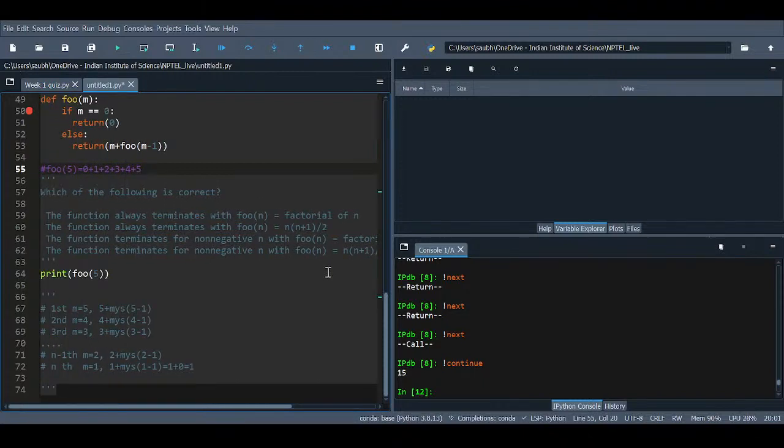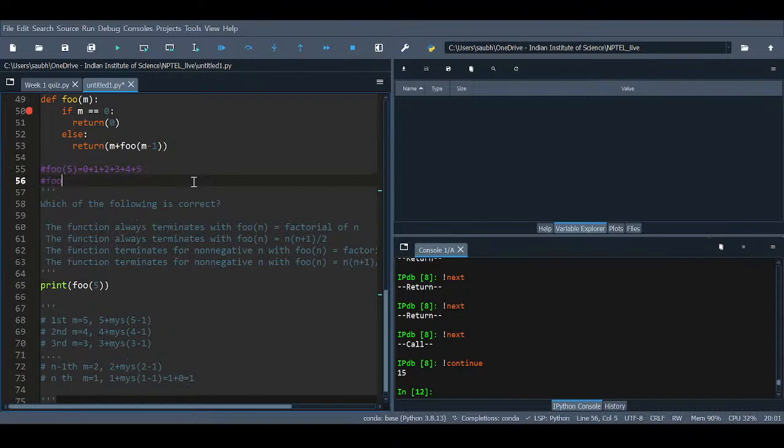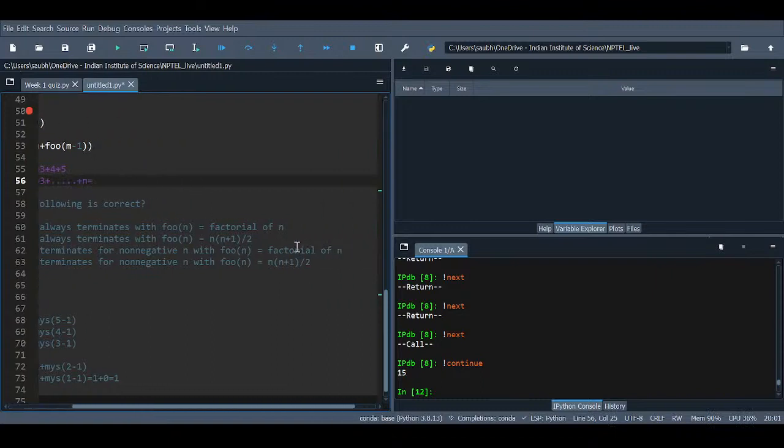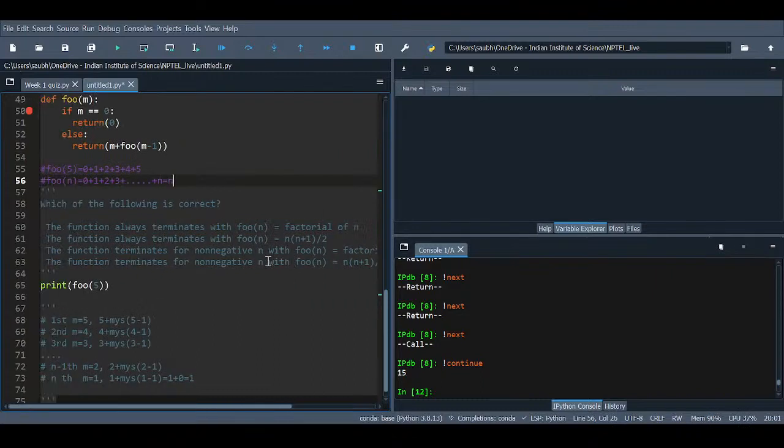So it will return the sum till n. If you call foo of n, it will return 0 plus 1 plus 2 plus 3 plus up to n, which is nothing but n into n plus 1 by 2.